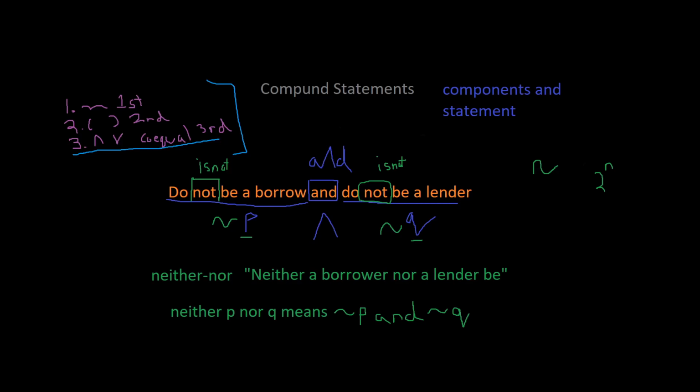So let me go over this one more time. So we were trying to express how to say is not as neither nor, and so that's what we did. We broke down this phrase or statement, compound statement, into its component forms. And so you can see right here we got our components, and then we expressed it in terms of Shakespearean language, which is another way we speak in math in terms of proofs. And so we say neither P nor Q means the same as negation P and negation Q.